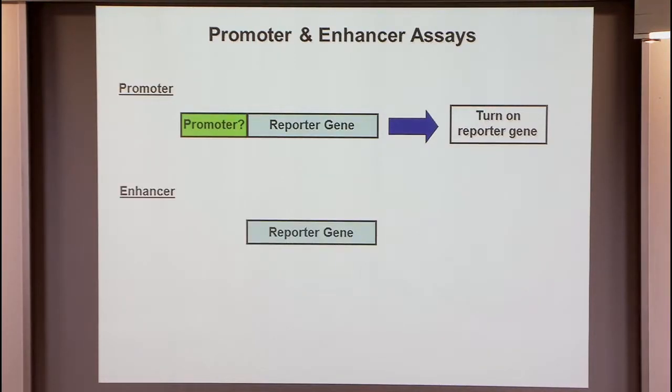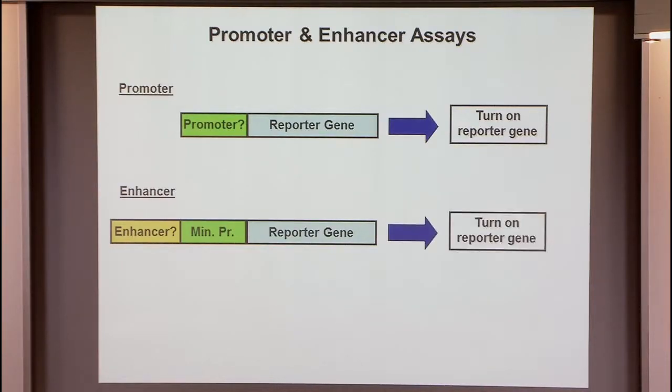Enhancers are very similar to this. You have a reporter gene, and then you have what's called a minimal promoter. A minimal promoter is usually like a light switch that doesn't work unless it has an enhancer in front of it. If you have an enhancer in front of it, that will flip that light switch, and that will turn on the reporter gene. So it's a promoter that technically shouldn't work, but only if it has an enhancer in front of it will it turn on. And again, you stick it into something and see if it turns on the reporter gene. One commonly used minimal promoter in mice is HSP68, a heat shock promoter 68. It should only be turned on if you heat shock the animal, which usually doesn't happen, and so that's a great minimal promoter. If you have an enhancer, it turns on the reporter gene. Clear?